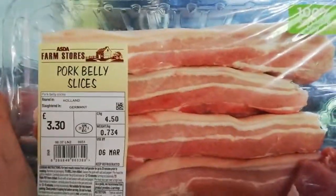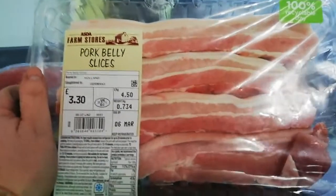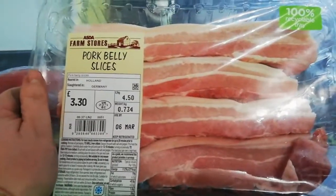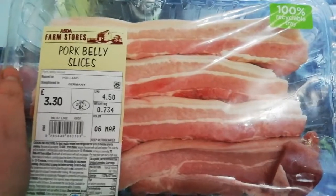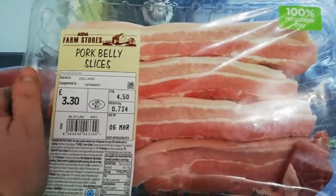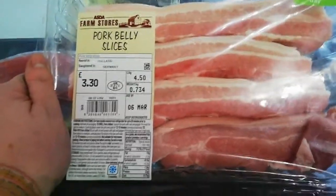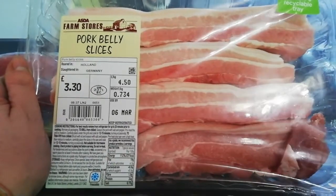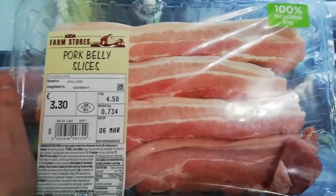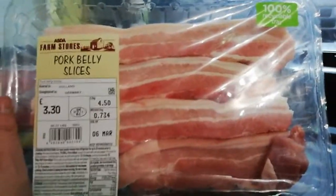Now, I thought I would shake things up a wee bit this week, and I got pork belly slices. I don't normally get these because Jack's not keen on them and he has his meals with me. But I thought for a wee change this week, I'm going to try breaking my fast with one of these rather than coffee, just to see if it makes any difference to me, how I feel. I like doing wee experiments on myself now and again. So yeah, for the next 4 days, I am going to break my fast with one of these beauties. And it should keep me full for a while because there's a nice amount of protein and a good amount of fat on there as well.